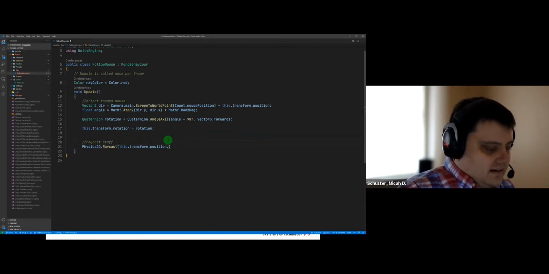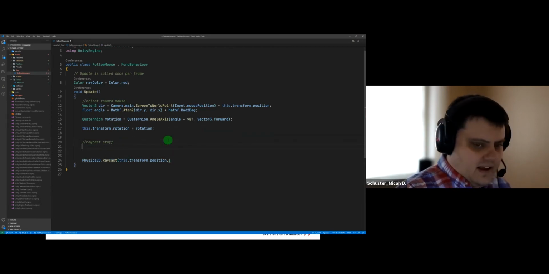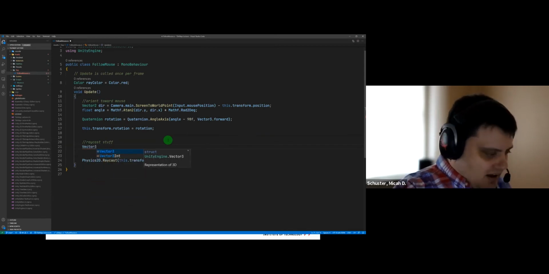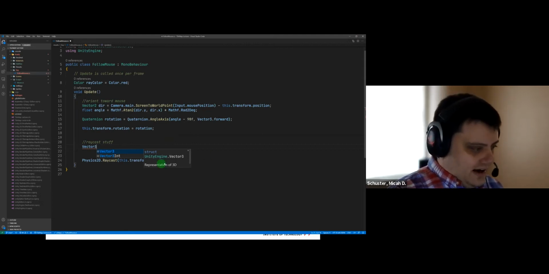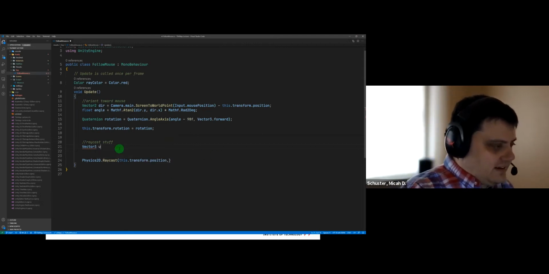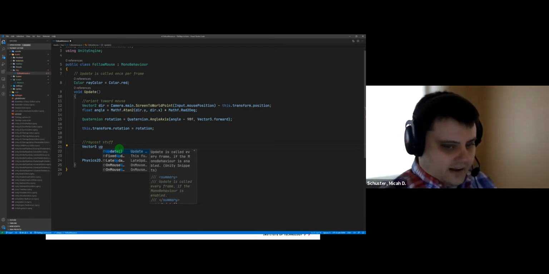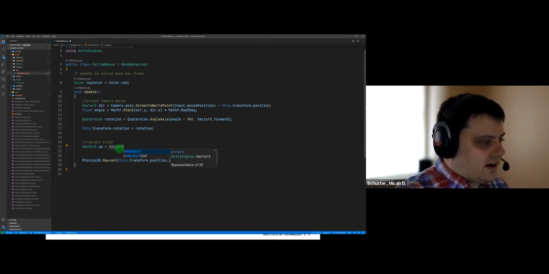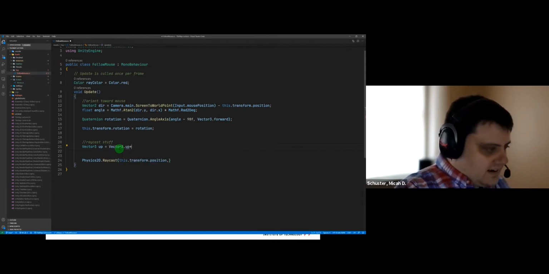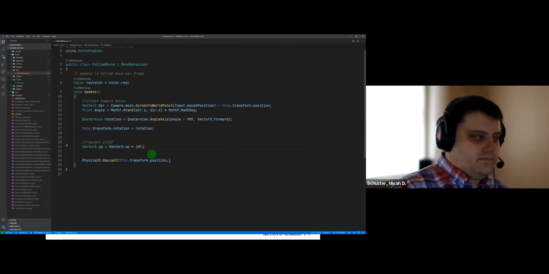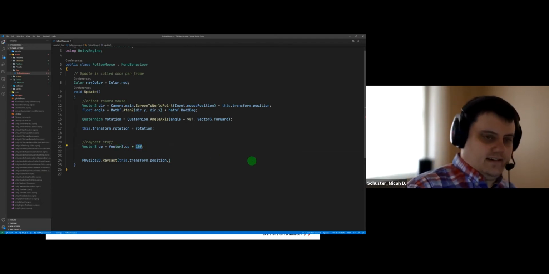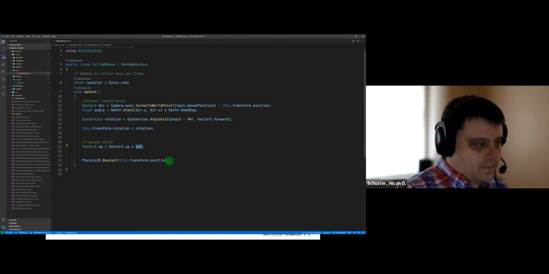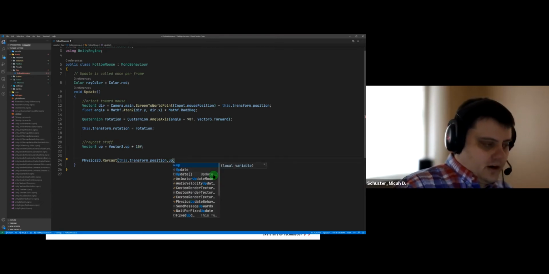Before I put this in, I'm going to make it a Vector3. It doesn't really matter if it's a Vector3 or Vector2. I'm just going to make it a Vector3, and then we'll put it in here, and it'll convert automatically. And I'm going to call this up. You'll see why I call it up here in just a second. And this is going to just be Vector3.up times some distance. So let's say I want to do a raycast 10 units. And these are Unity units, so there's 10 Unity units. I'm going to put up here. That's my direction.